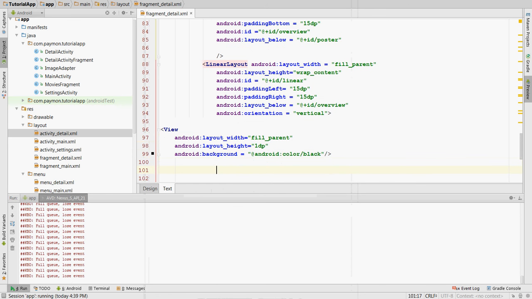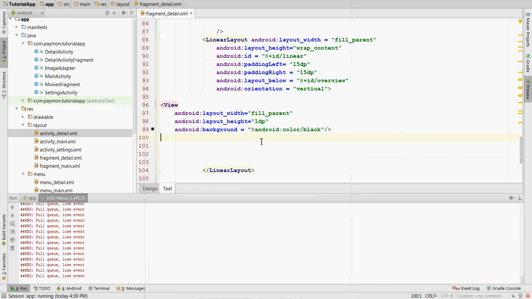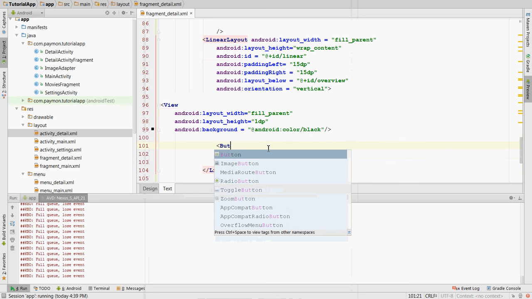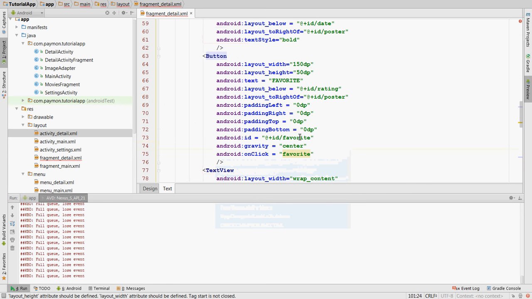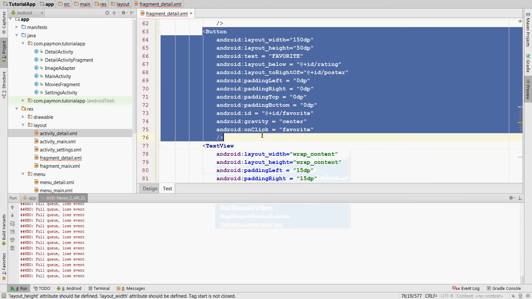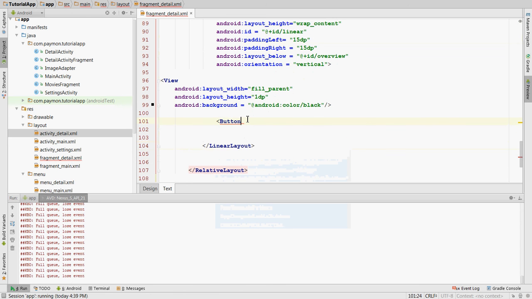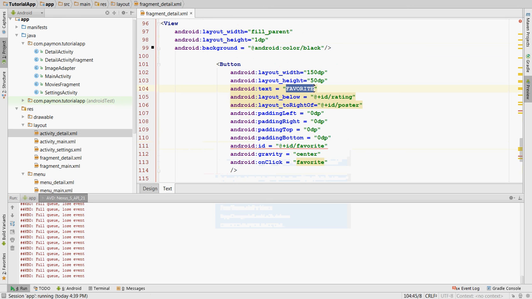Alright, so we just created that line. Now let's make our button. Let's copy and paste this button and change it a little. So the text will say watch trailer 1.